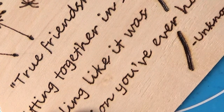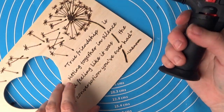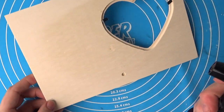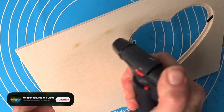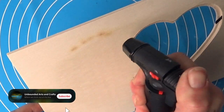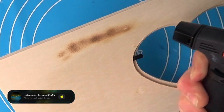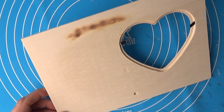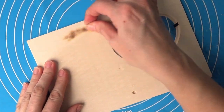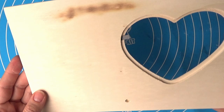I think sanding makes the mistakes a little less obvious. Now I want to test my little flamethrower out — I'm going to try it on the back first to see if I can get a nice effect. So, like this, and then soften it up. I think that would look nice on the front, so let me just go for it.